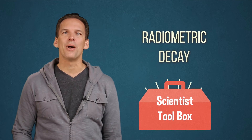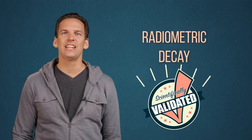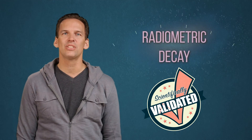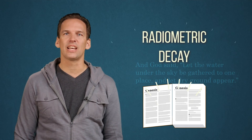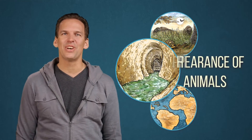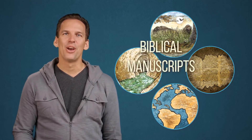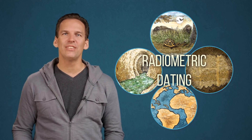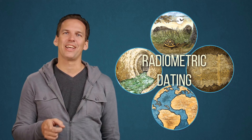Radiometric decay provides an amazing tool to measure different ages. It's incredibly useful for validating the chronology of events in the universe, as well as the biblical sequence for creation. We can look at dates for events like those mentioned in the Bible, including continent formation, the appearance of animals, and even events in Israel's history, like the construction of Hezekiah's tunnel and the writing of biblical manuscripts. If you think about it, radiometric dating is a God-given way of allowing us to peer back in time and discover more about how He made the world. Thank you.